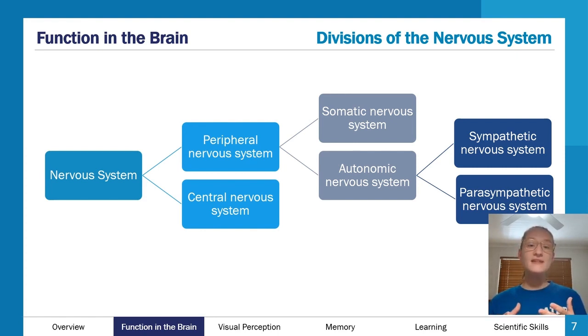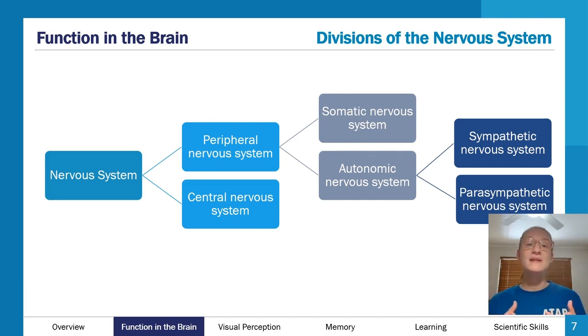So the nervous system in the body is all about decisions and communications. The nervous system is one of the systems in the body that really runs our body. It receives information from the external environment, it processes that information, and then it sends out a decision. And as we can see in this diagram here, the nervous system actually has two subdivisions, the peripheral nervous system and the central nervous system.